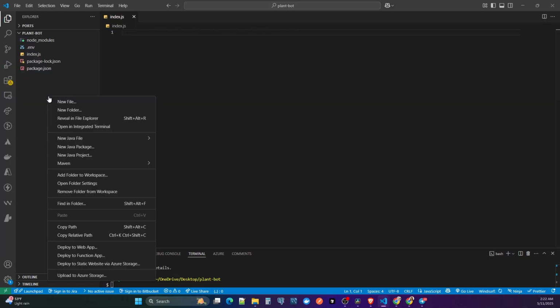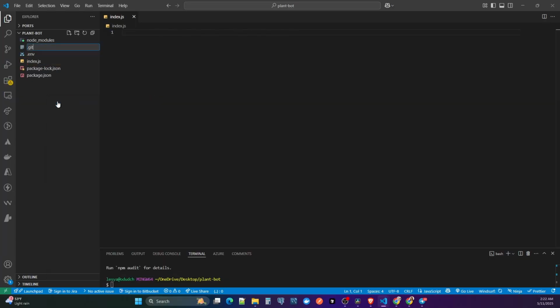Let's add .env to our .gitignore file. Create it if you don't have it, so that sensitive data is not committed to GitHub if you choose to commit it to GitHub. Let me go ahead and create 2 empty helper files inside a utils folder. So we have our utils folder, and we will create empty files, plant.js and googleSheet.js. We're not filling them out yet, but this gives us a clean structure to work on later.